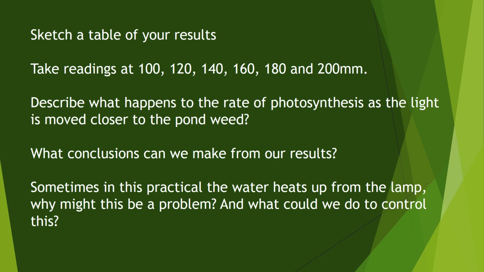Okay? You will get more marks in an assessment for saying, I can see this because at 100 I got 20 bubbles, whereas at 200 I only got 5 bubbles. And sometimes in practicals, the water heats up from the lamp. Why might this be a problem? And what can we do to control this? So think about those questions. Answer those questions in your own words. Go back a slide and you will be able to click on the link and follow the link to the website.